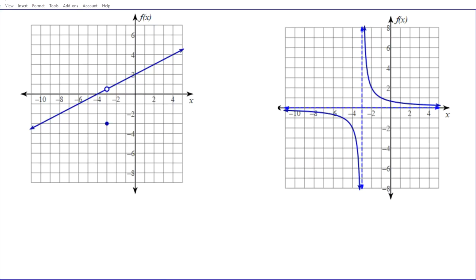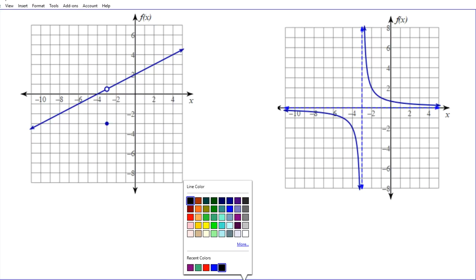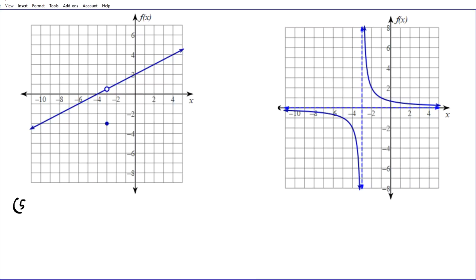Alright, now let's take a look at question number 5. For question 5, let's say you want to use the graph to find the limit as x approaches -3 of the function. What you notice here is that there's no direction. So what does that mean? If there's no direction, that means it's a DSL, a double-sided limit. So we need to do the left and the right. Let's start with the left-hand side. The left-hand limit is the limit as x approaches -3 from the left of the function. So this is -3 right here. What are we approaching?